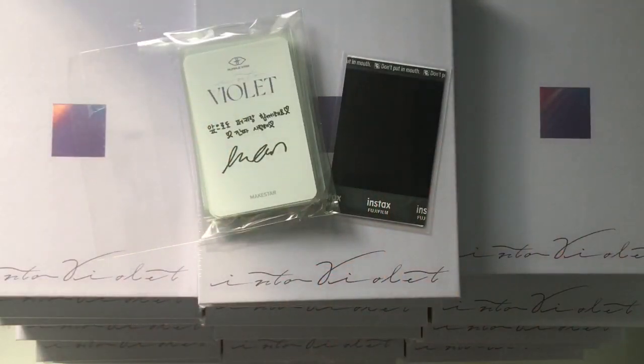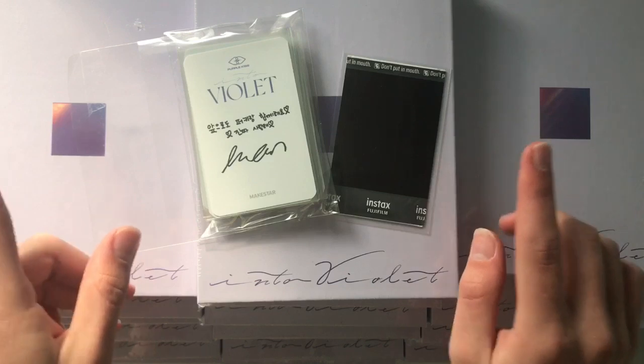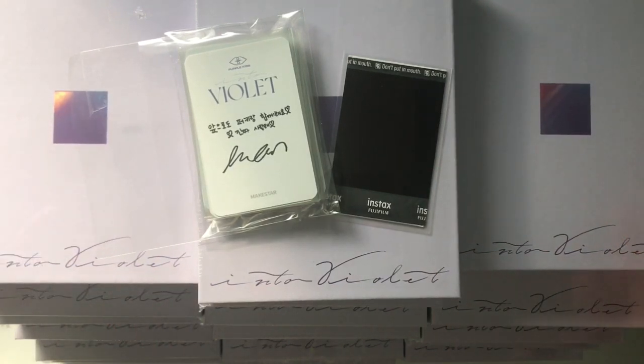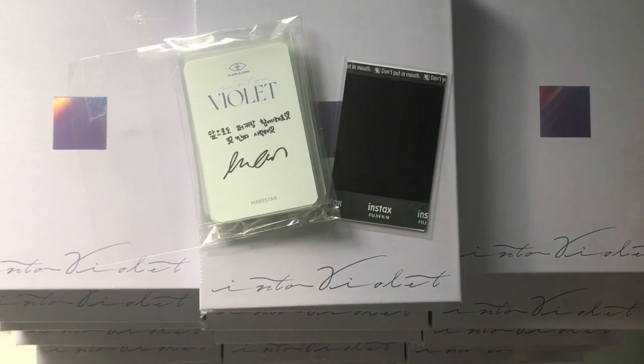And if you want more Purple Kiss unboxings, I will be doing another one where I unbox some Music Taste albums. I meant not Makestar, my Music Taste albums. And I actually did manage to get into the fan sign through that one. So I will talk more about that in that video and unbox my signed album in that video. But without further ado, let's get right into this video.